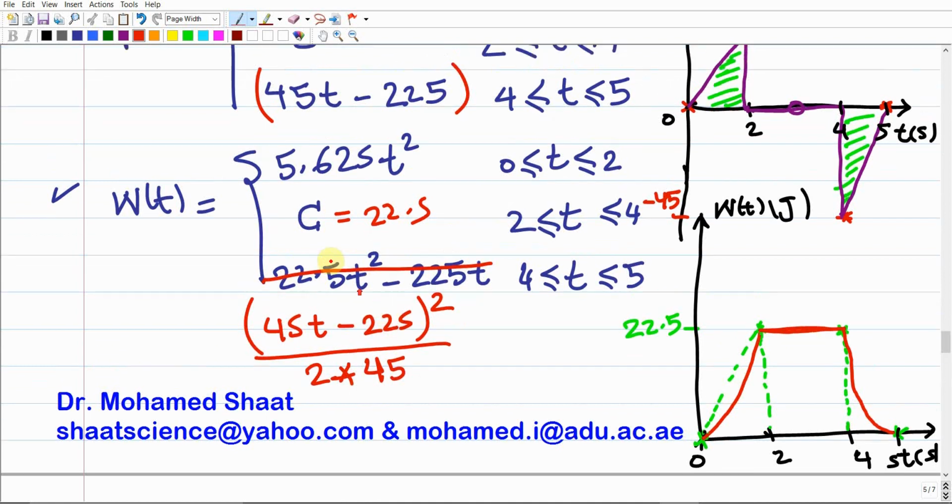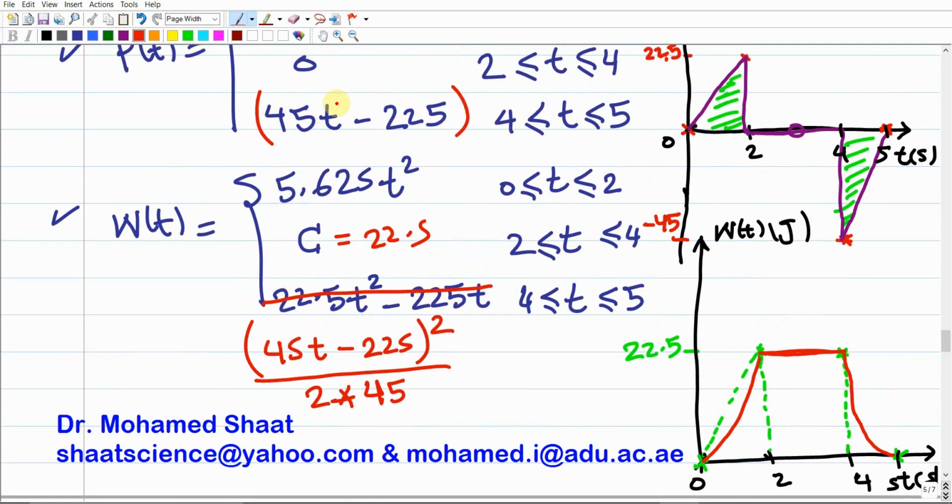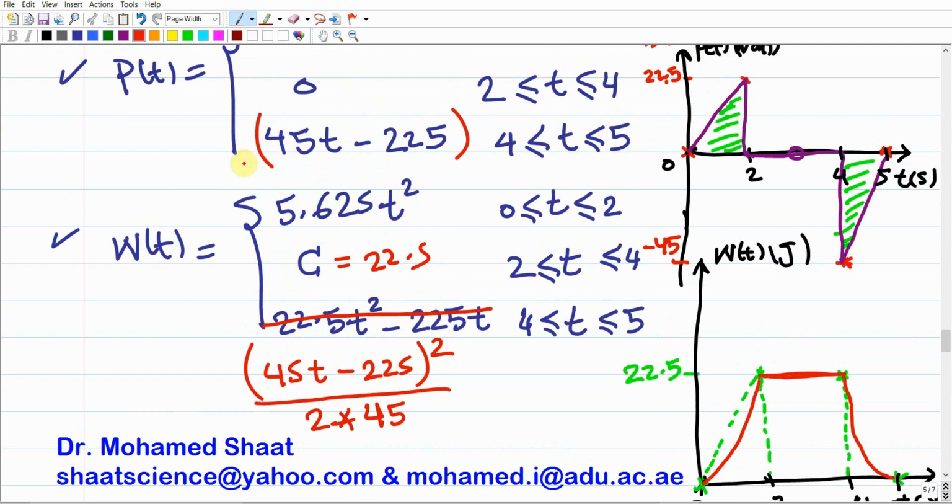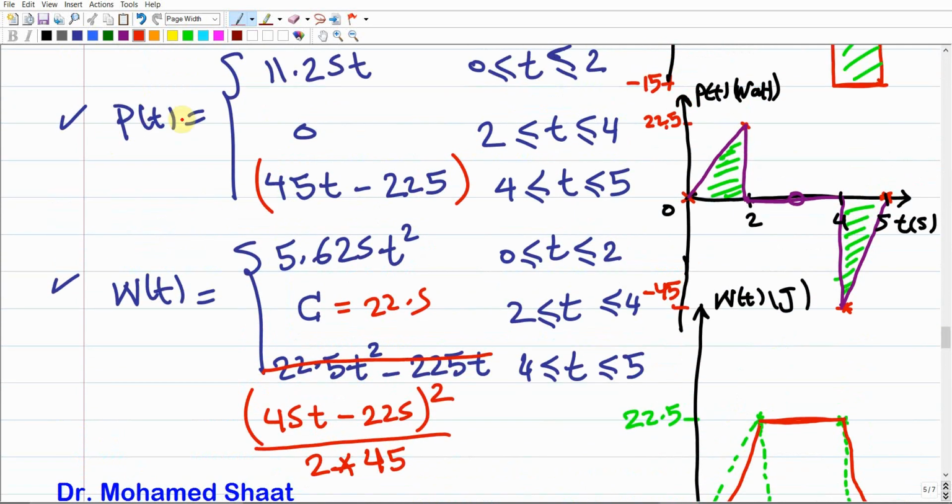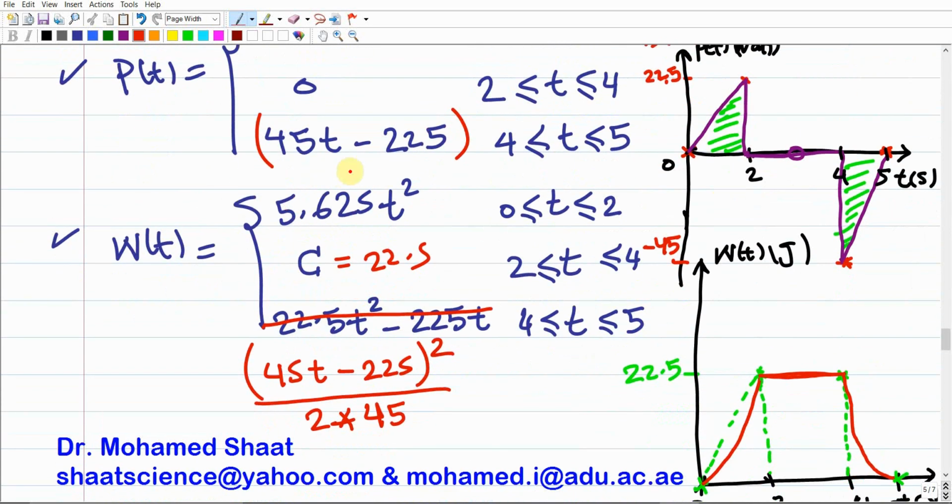So this is a very important note: you have to work with this term. If you decided to calculate the energy as the integral of the power, you should work with this term as a single bracket, a single parenthesis, or a single term. So you're going to square all the parentheses and divide by the new exponent, divided by the derivative of what is inside the parentheses. Make sense? So this is how it works, and this is how you do the integral.